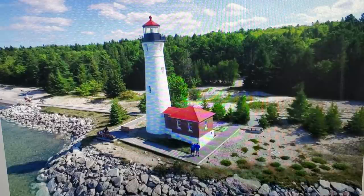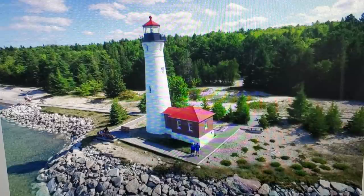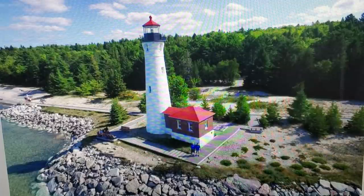And I have a great story to tell about this lighthouse. It's called Crisp Pointe. It's in Newberry, Michigan. My husband and I ended up taking my parents up there because that is where my dad's aunt had her cabin that I just recently talked about with the bear and everything. This is so ironic, right? And they wanted to find the aunt's cabin, which we did.